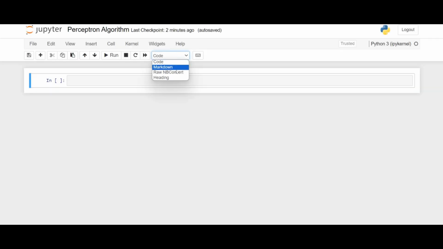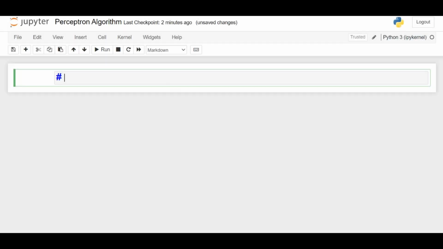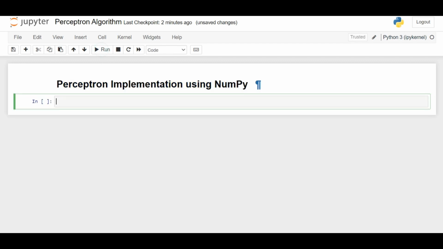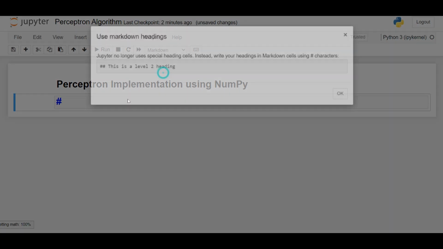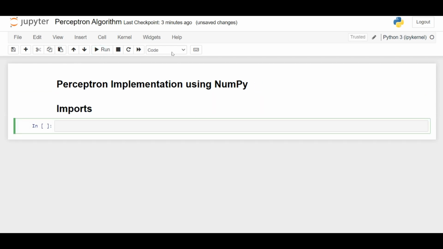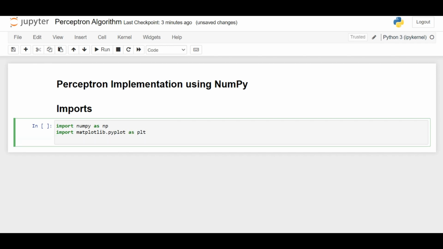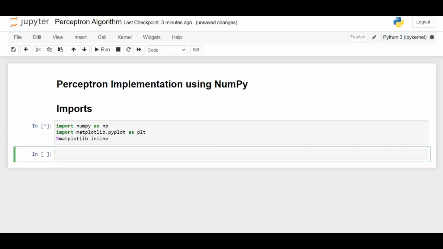All right, let's include some headings and then we will get on with the code. So I'm importing some libraries.